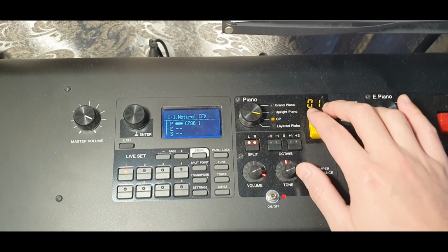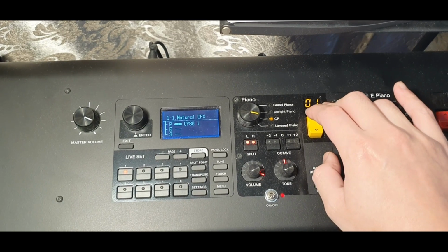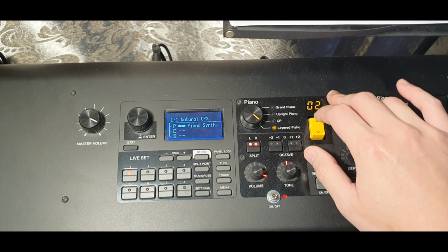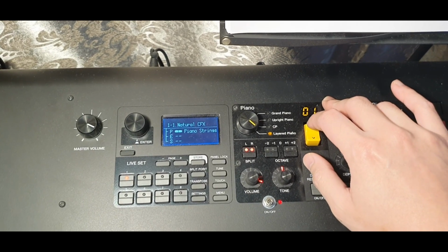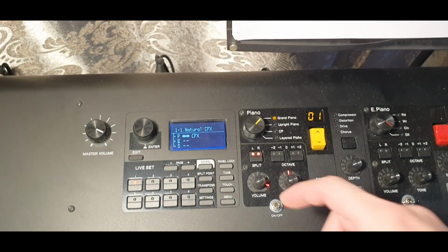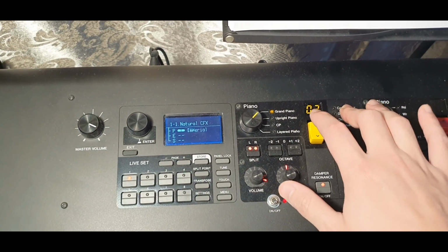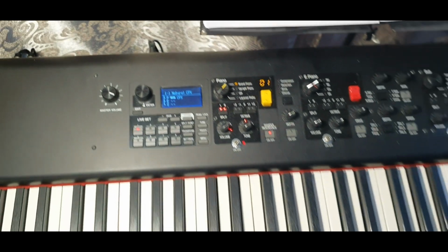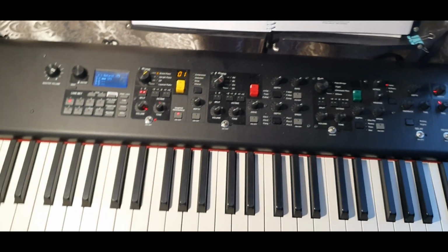And just like 2 kinds of CP. And layer piano, you have piano and string, synth. But the most important is, of course, the CFX and the Bösendorfer. That's the best selling point of this piano. It's a stage piano after all, not a stage synthesizer.